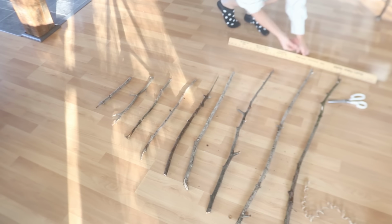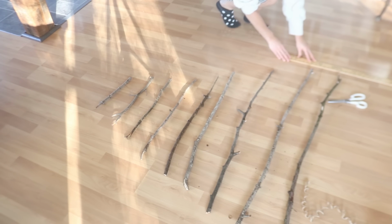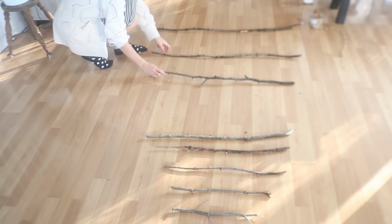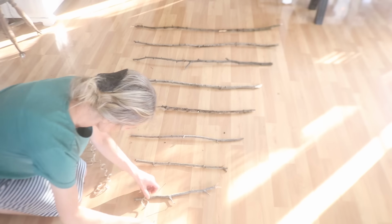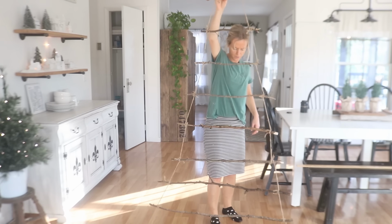I know I want my tree height to be around 66 inches, so I'll measure a space on the floor and kind of go by that, spacing my twigs to like 66 inches. What I'll do is hang this up and make some adjustments if something isn't even.